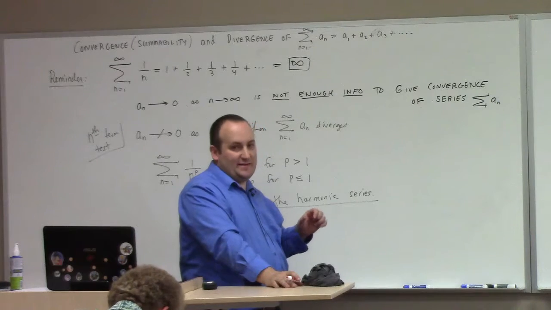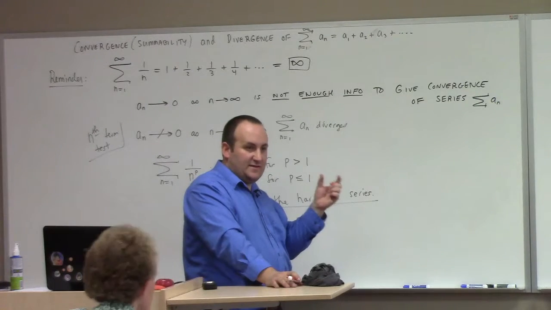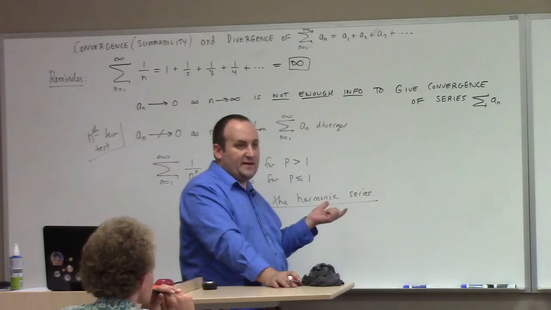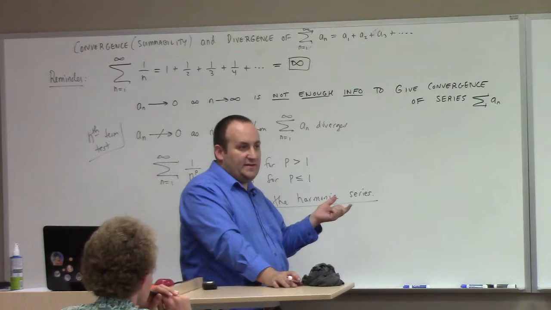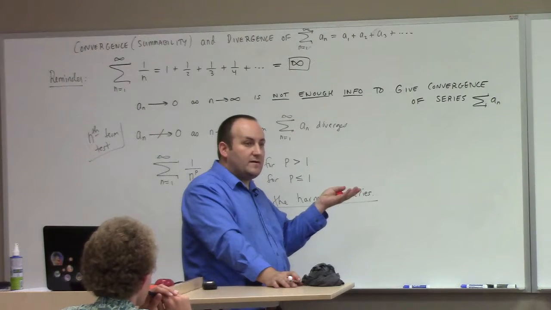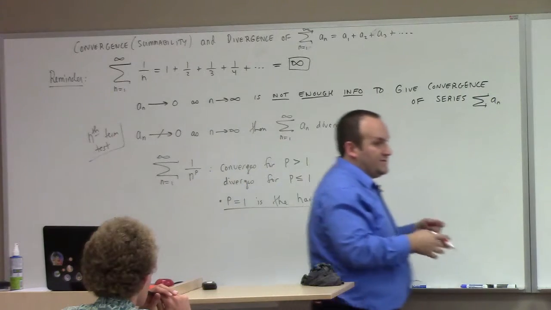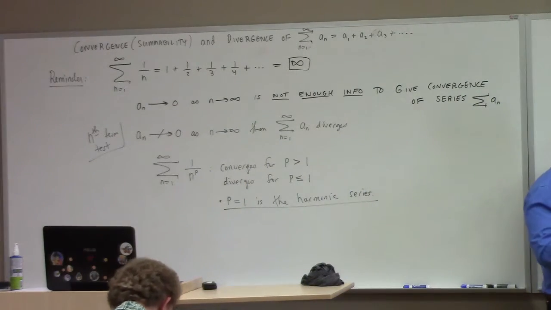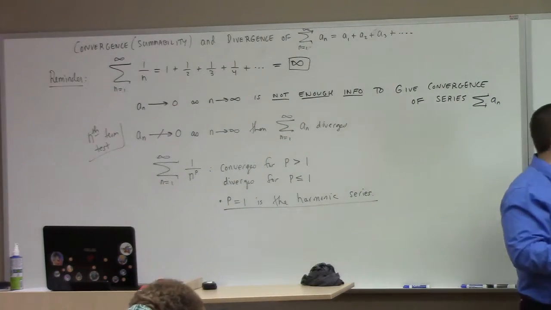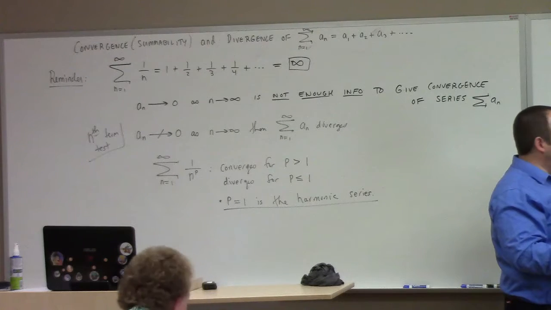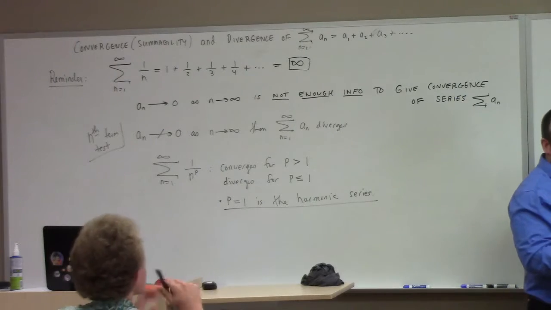But if you fix n naught at a specific value, then you have the tail, and then you've got the first n naught terms, right? So the first n naught terms, they're a number, whatever they are. Whether this thing converges or diverges is completely governed by the infinite piece of it. If this converges, then the whole thing converges. If this diverges, it doesn't matter if this is 17.3. 17.3 plus infinity, still infinity, right?